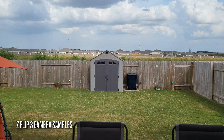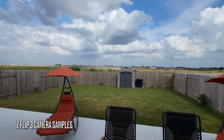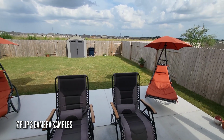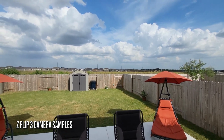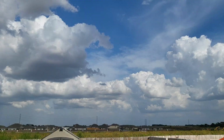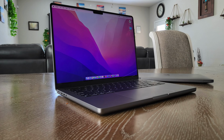But this camera doesn't record in 8K, but it doesn't need to record in 8K because nobody records in 8K and watches it in 8K. Everybody doesn't have an 8K screen to look at it on. So 4K 60 is tops. 4K 30 is very stable. 1080p 30 is super stable on here. So I think you'll really like this phone right here for video cameras.